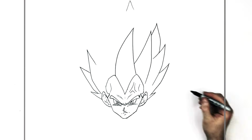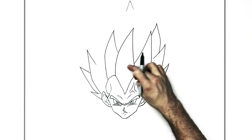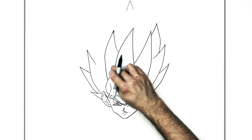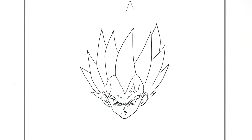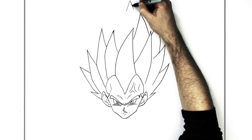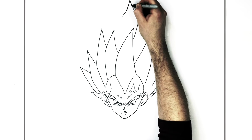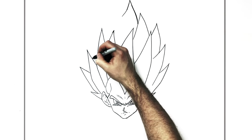This one comes down like so. Goku has these fringe spikes that hang down over his forehead. Vegeta's stick up like this. Right, and then we got another layer in behind, always going up towards that candle flame. Like so. There. And then another one here.